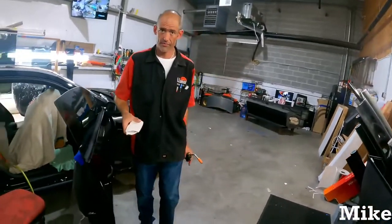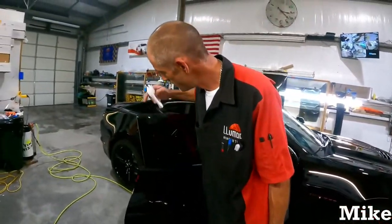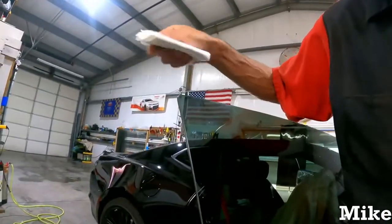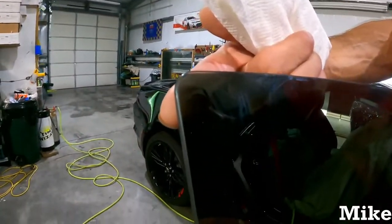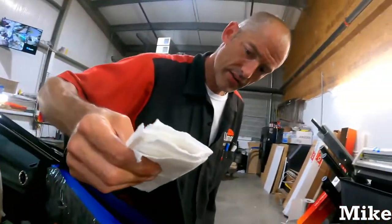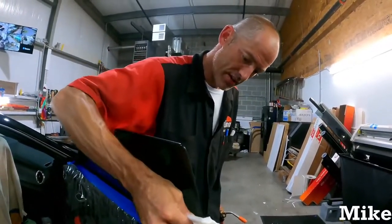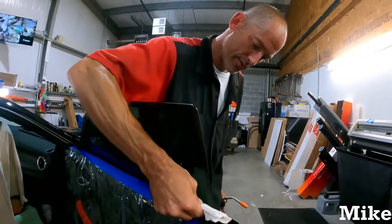All right. You good? All right, good. And then you look at this edge here. There's one little stupid bubble right there, a little air pocket. It's right in front of my finger. You probably can't see it, it's really hard to see on camera, but you just push it out and you go at an angle. You don't go straight down. You definitely don't angle in there. So you kind of push down, angle out. Any of that water in that edge that wants to come out, you're probably going to push it out right there.